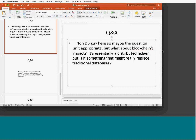Blockchain, distributed ledger. I don't think it will replace traditional databases because the update rate of blockchain is by design very low. That's one of the things that makes it so secure. You can't just add to the blockchain without a fair amount of work to produce your next secure piece. So I don't think it'll ever replace it. Its purpose isn't really data management. Its purpose is a guaranteed ledger. That's my opinion, and who knows, I might be proven wrong eventually. This is too new. But I don't see it replacing.